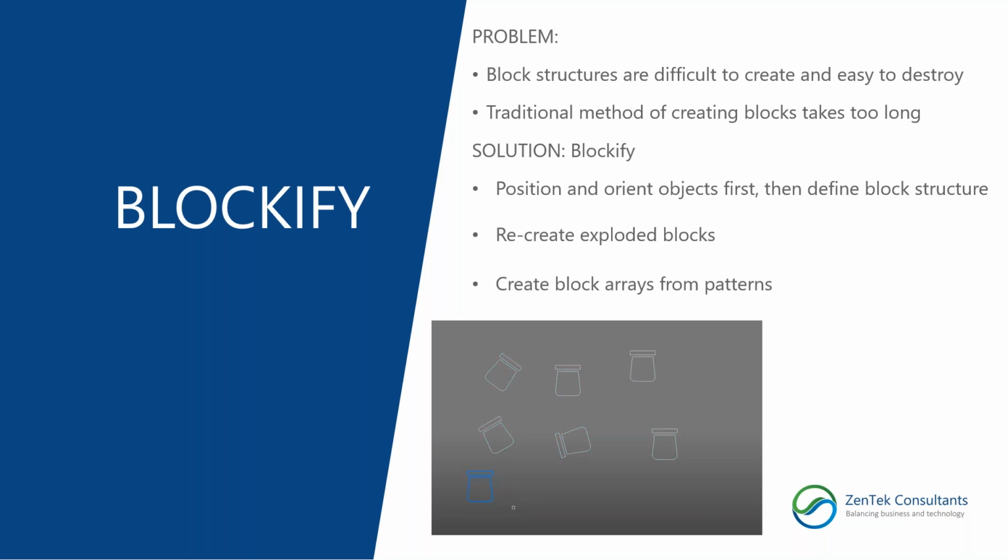You'd have to create the block, you'd have to place copies of the block, and then you'd have to use the array command manually. In this case, if the blocks are already in place, if the array is already in place, Blockify can just pick up on it. So let me demonstrate all of the stuff that I just talked about.